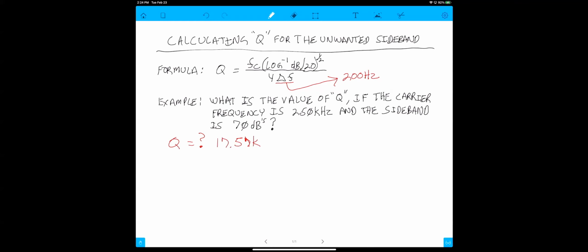Yeah. All right. So to start off, we're going to make a parenthesis here and start off with our 250K. Then we're going to make another parenthesis here. And now we're going to enter our anti-log, which, after you hit anti-log, you'll have a 10. And that 10 up there is where you're going to enter the other values, which is the 70 divided by the 20. Okay, that concludes that part.